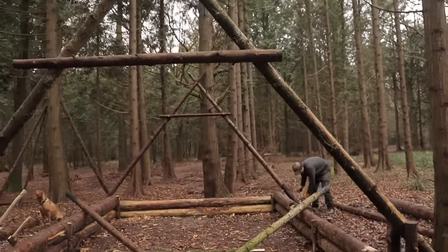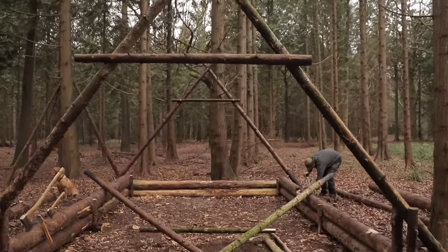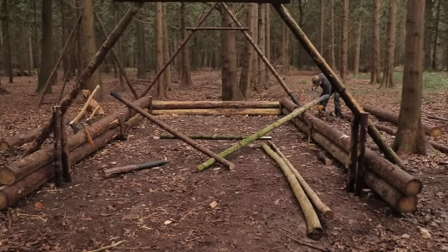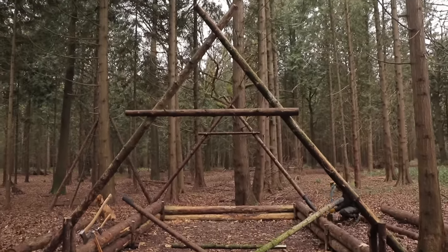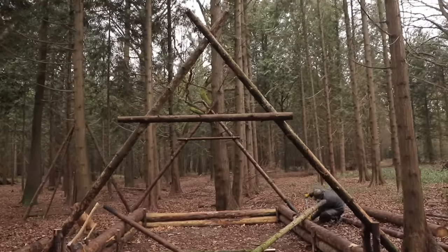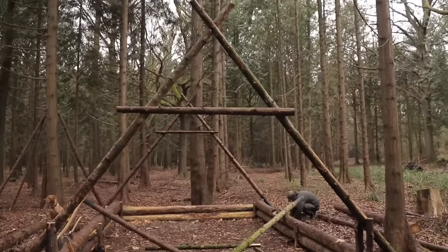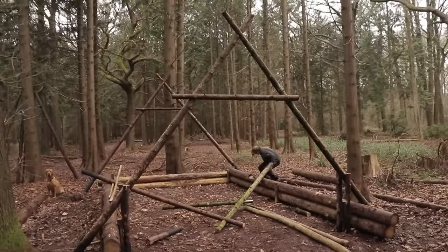But it's looking good. It's looking really good. The Viking house is finally starting to take shape. We're really pleased with the foundations. We've leveled it all off. We've got a lot of work to do still, but it is coming along. Hopefully today, we've only got a few hours left of sunlight, we will finish the actual A-frames, and then it will be ready for the bark roof.